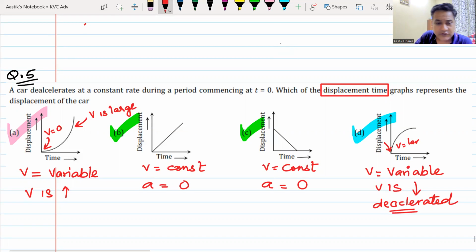Raise hands, it will give me more confidence that we understand this. Okay, shall I move on to the next question? So the option which is correct is option D. Do we understand this? Okay.